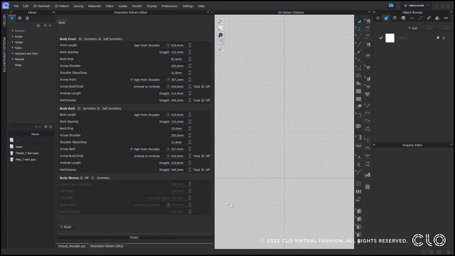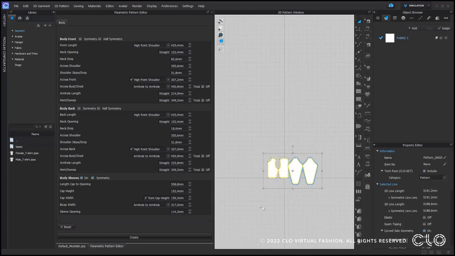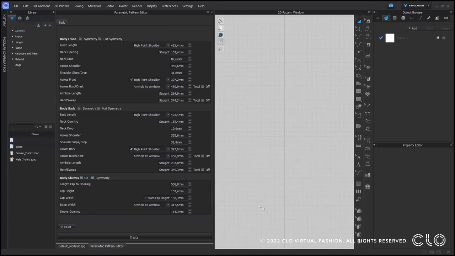To generate the sleeve, you need to click the On option. This way, only one side of the sleeve will be created. If you want to create both sides of the sleeve, you need to check the symmetric box. The measurements that we will insert can be found in a spec sheet or by measuring a garment as reference. At the bottom left corner, you can find the Reset button. It will redefine the measurements to the default values.